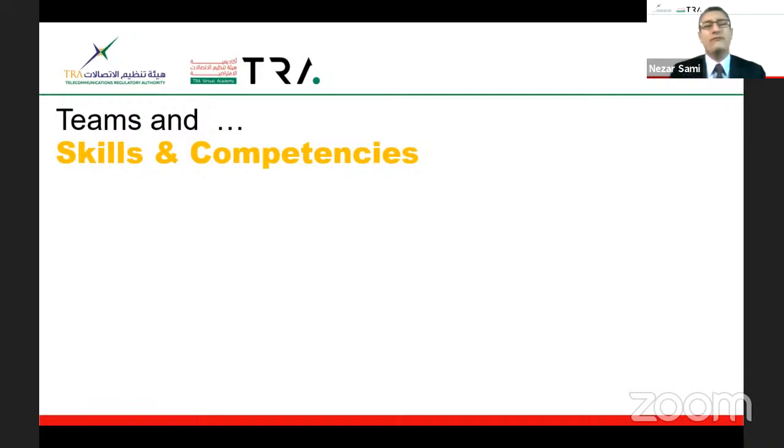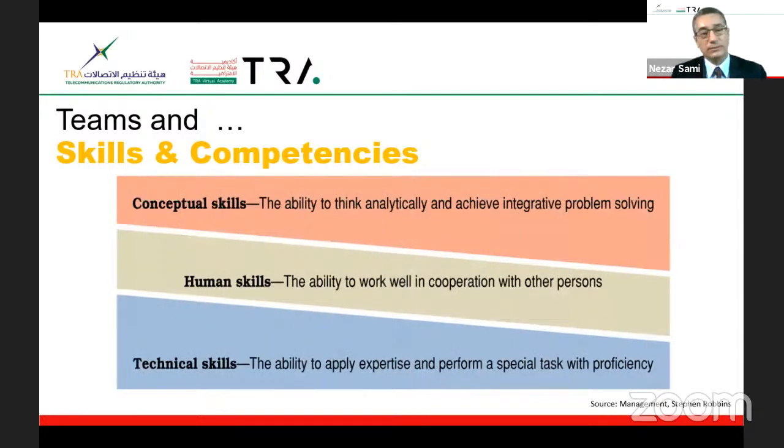So we need to have 4 characters in our team. Okay, so we need to have the ideator. Maybe I am the founder, I am the ideator. I need to have the techie person who's going to do the implementation. We need to have the promoter, where we can go to market, and we need to have the financial guy. So there are a set of skills and competencies needed for each and every person from this type of people that we need to talk about.